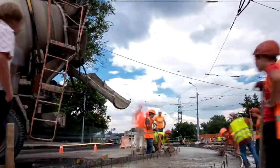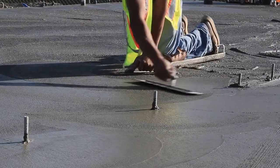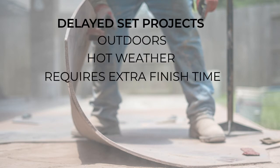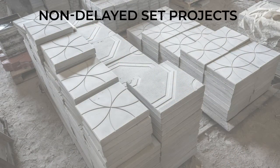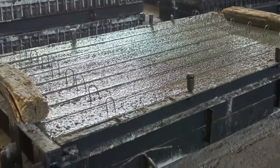Next, you need to think about working time. The typical superplasticizer will last for about 45 minutes and will not impact the setting time of the concrete. However, some superplasticizers are designed to have a longer working time, closer to 90 minutes, and they will typically have a mild impact by delaying the setting time of your concrete. For example, if you are doing decorative concrete outdoors in the heat in the middle of summer, you probably want a superplasticizer with a little built-in set delay to give you the working time you need to finish, stamp, or apply color. Or if you are doing precast concrete pieces indoors in a climate-controlled setting, you probably want a superplasticizer with zero set delay so your piece can set and you can pull the forms off as soon as possible.